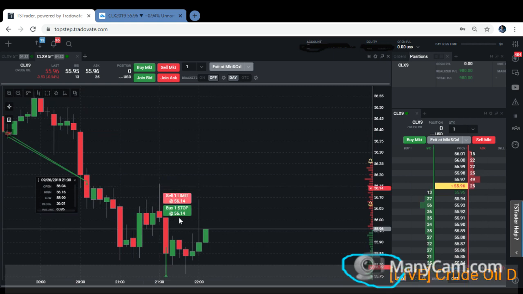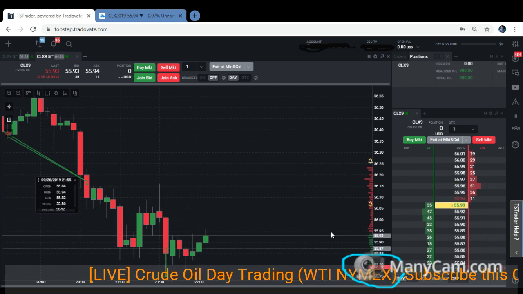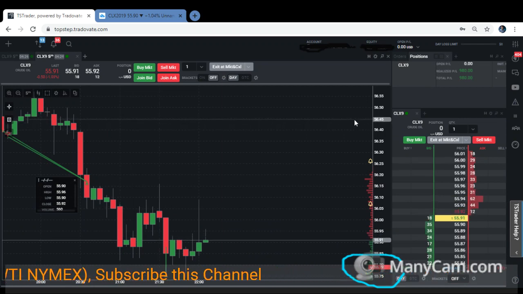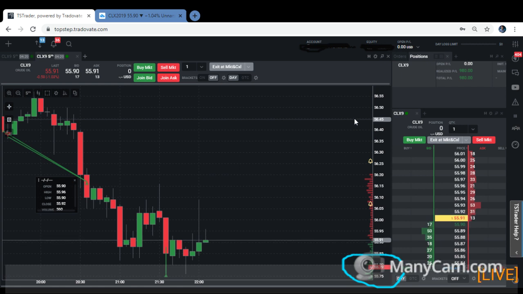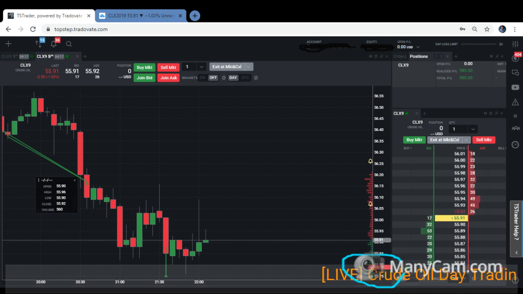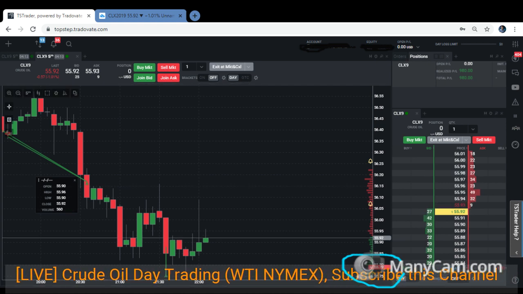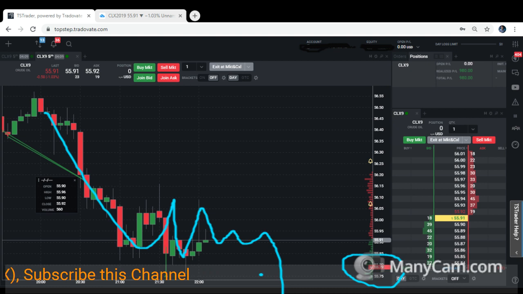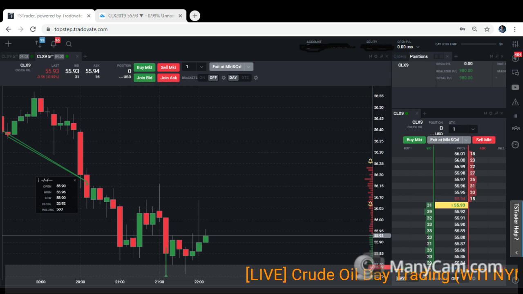There's also the profit just now from scalping, around 100 plus. Still waiting while the market moves sideways. I guess based on the Elliott wave it should be something like this, and then further down could be possible, but let's wait for a clear direction, whether the market will go bearish or bullish.